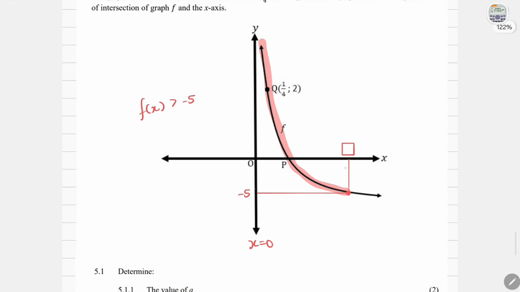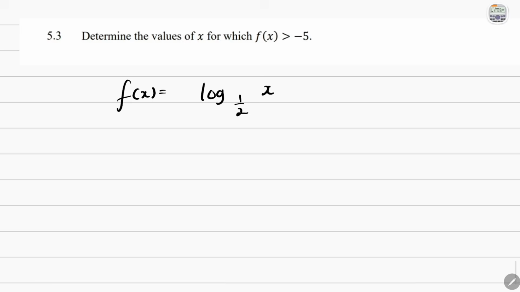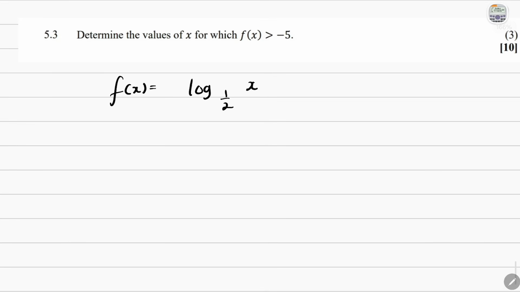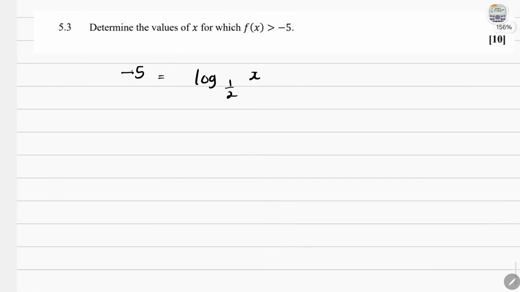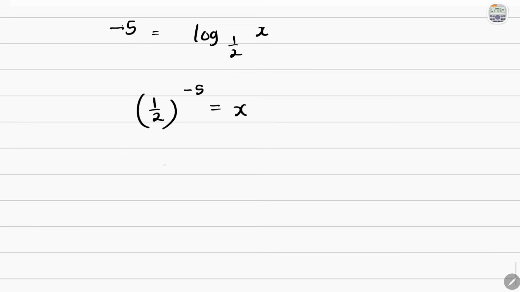Okay, so first things first, we need to find out exactly what this x value is. What is the x value of the log graph at y equals negative 5? So let's take our graph and we're trying to find out where this is greater than negative 5. Or you can just find out where it is equal to negative 5 first. To find out where it's equal to negative 5, let's put it back in exponential format so we can solve for x. The base is 1 over 2, raised to the power of this as an exponent, because the answer is your exponent. So negative 5, and then it's equal to x. So that will tell us x.